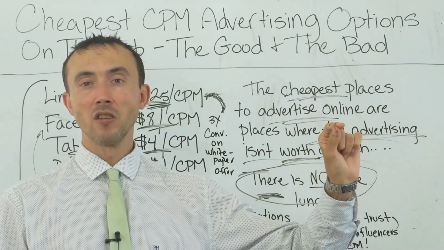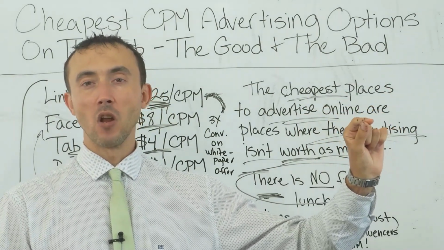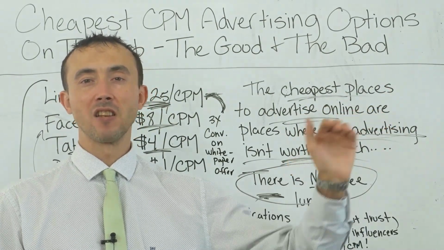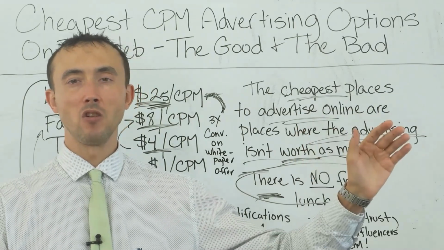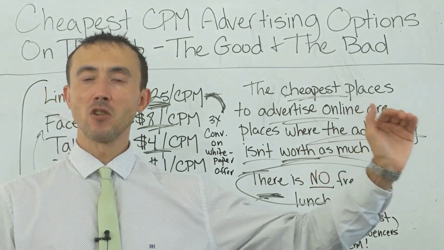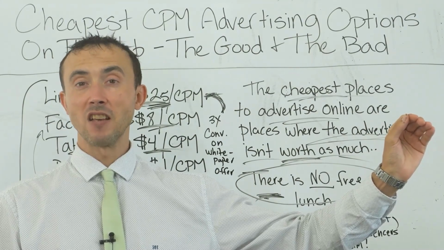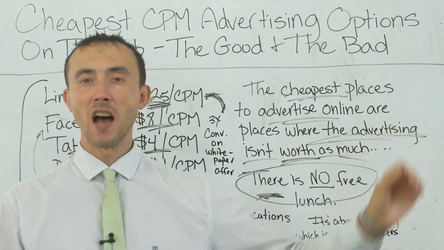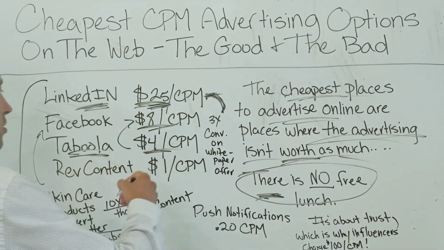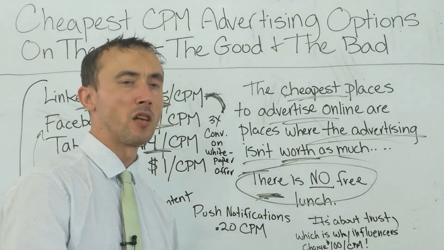And as a result, the ads that run there would get a lesser conversion rate, and they'd have to sell the ad space for cheaper. So they just basically shoot themselves in the foot. By making sure that people who are selling sketchy stuff are not advertising there, they actually can sell the ad space for higher. Taboola, you can advertise there. It's going to be cheaper, but you're still going to get what you pay for.